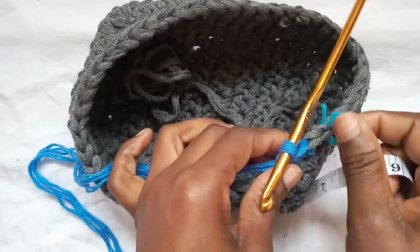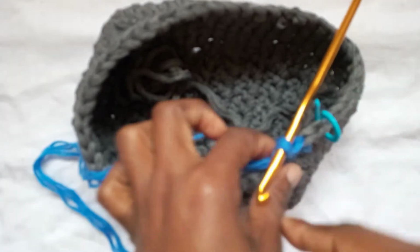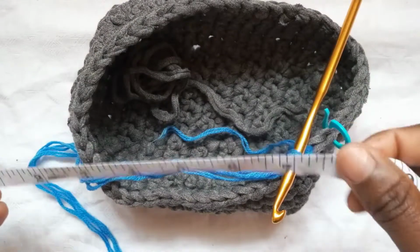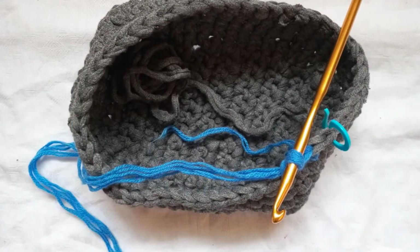Once I reach the stitch marker, I'll just remove it and put it back in. This is just gonna help me keep count to know that I've made it around an entire row. So I'll meet you once I have gotten 7 to 8 inches of blue.